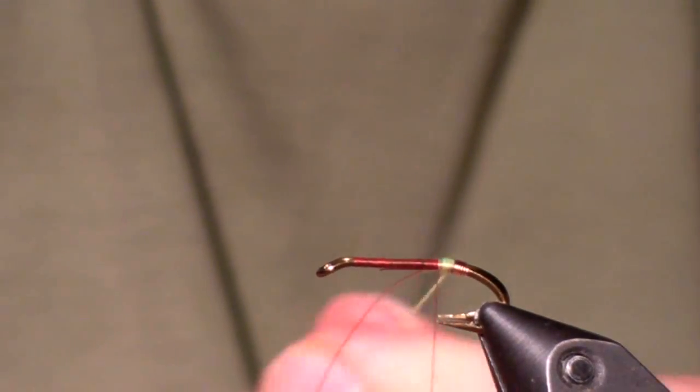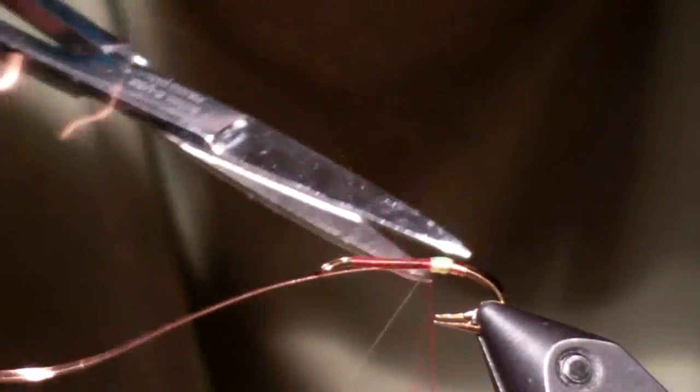You could be tying this fly right now with chartreuse thread, and that would assist in the red base thread not showing through. Put this on like that. And then just tie your floss off. Okay, I'm going to trim that floss.